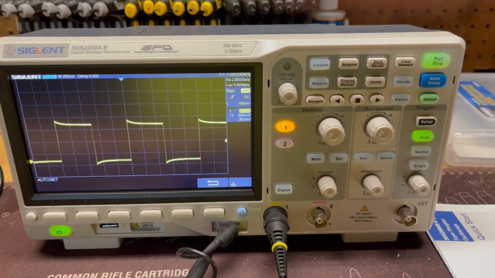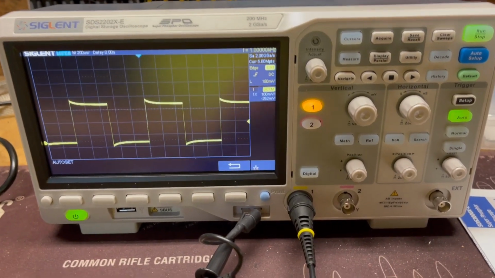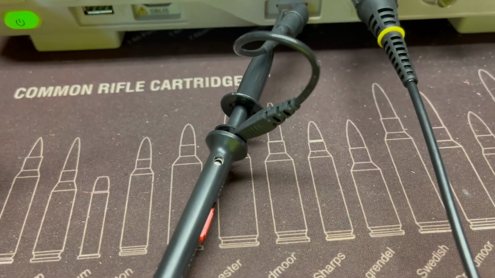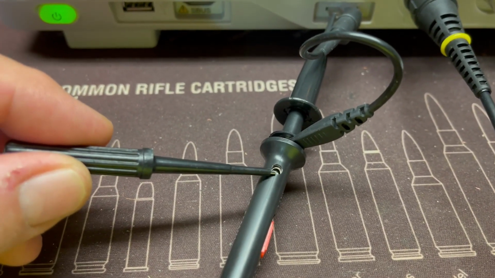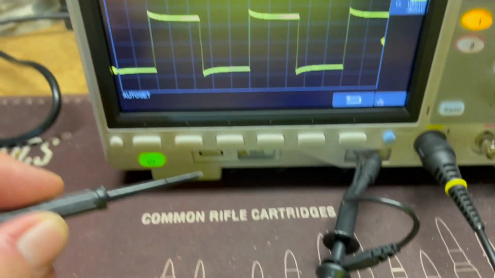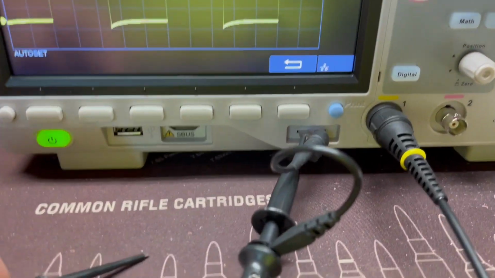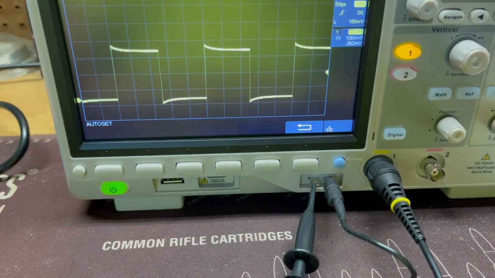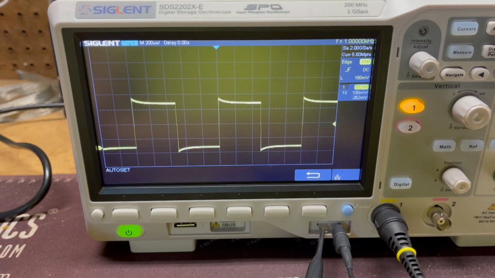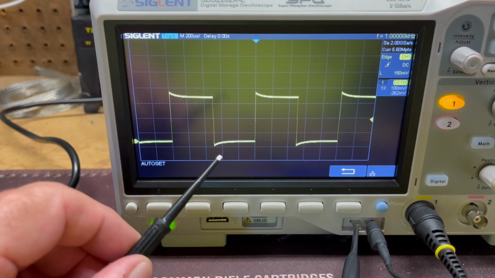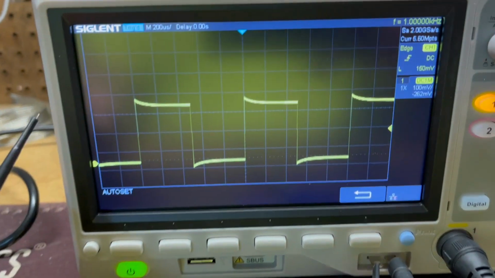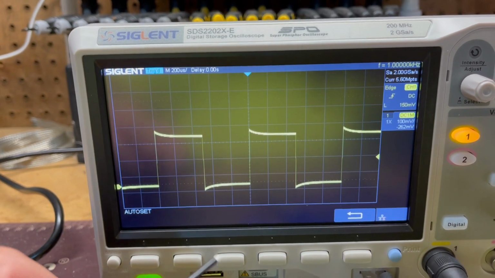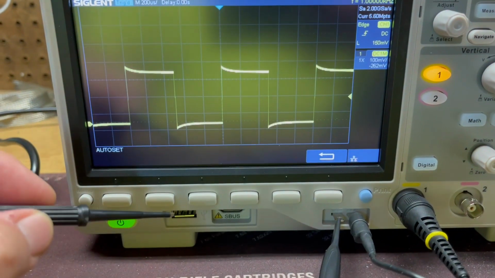So when you get an oscilloscope, first thing you got to do is adjust the probes. The probes all come from the factory, whether you're using the probes that came with the oscilloscope or the factory ones, they all come with an adjustment. And that adjustment has to be done to calibrate this probe to the scope. The way you do that is you hook up the probes to the calibration point, which is a 1 kilohertz signal. And what I'm looking for here on the display is for these edges to be flat and square. And as you can see, they are not flat and only kind of square. So what we have to do is make that adjustment to calibrate the probe to the scope, and that's the whole purpose of this reference connector.